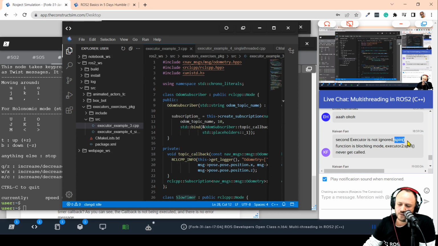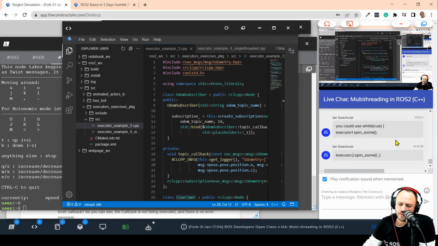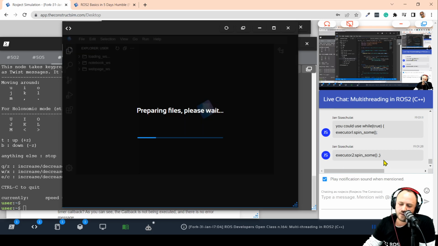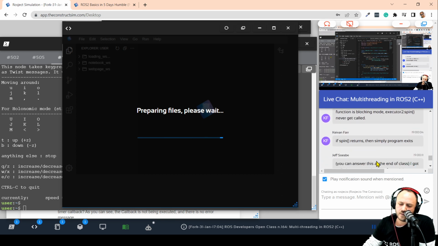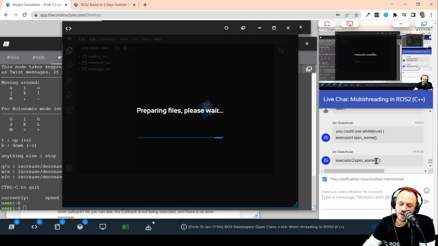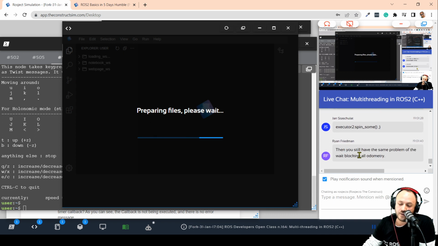Yeah, right. So the program, you could use while true executor 1 spin some. Okay. Still have the same problem of the wait blocking all odometry.